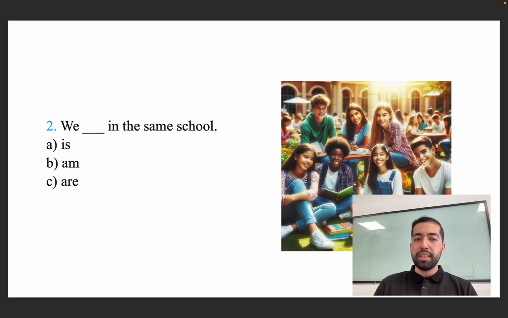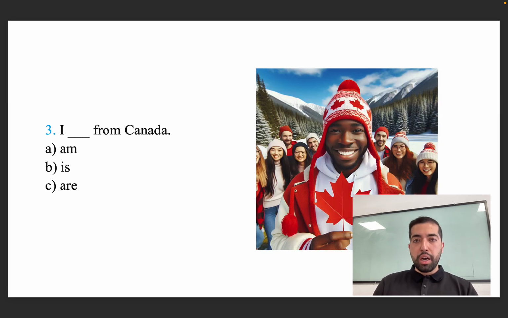Next one. We blank in the same school. Which one do you think it is? You guessed it right. Are. We are in the same school. Next one, which is going to be I, and it's going to be very simple. From Canada. I is. No, definitely I am from Canada.